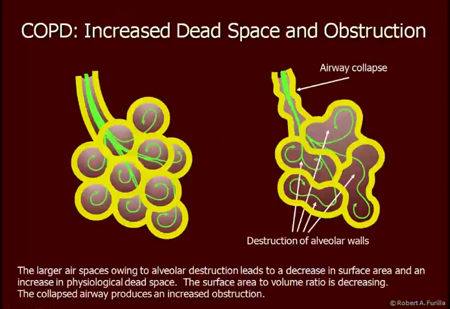COPD produces dead space. The destruction of the alveoli in this example right here leads to a large cavity, and the surface area to volume ratio becomes smaller and smaller. This leads to air entering the alveolus that doesn't reach the surface where the capillaries are and then is exhaled without participating in gas exchange.